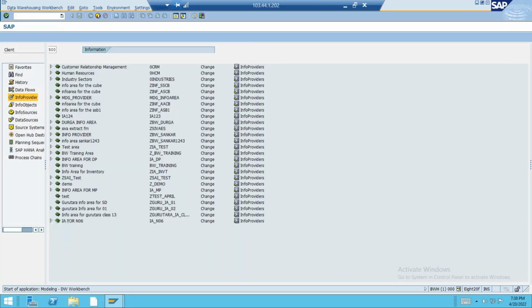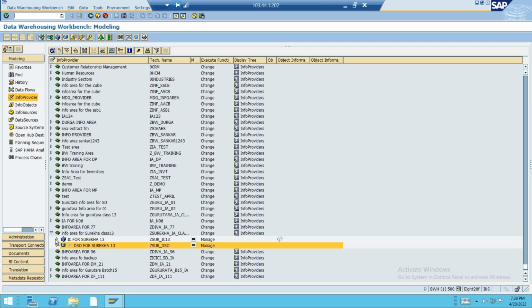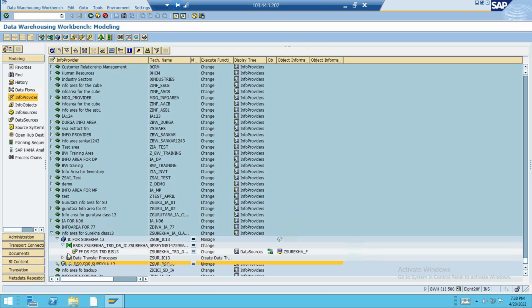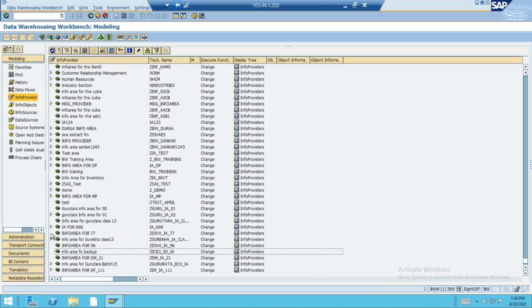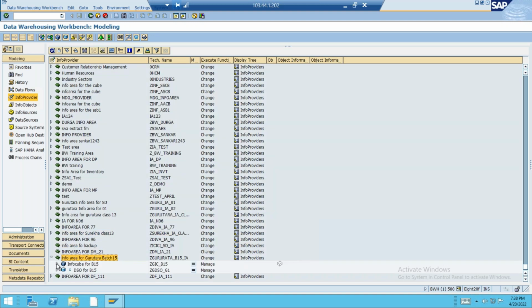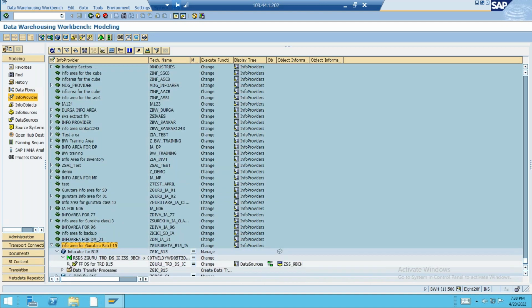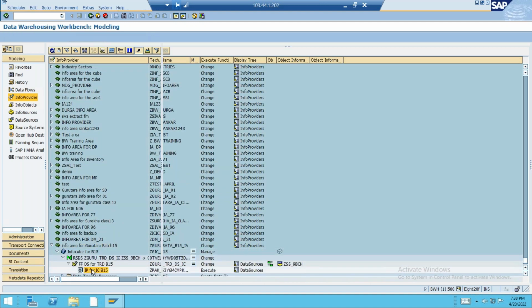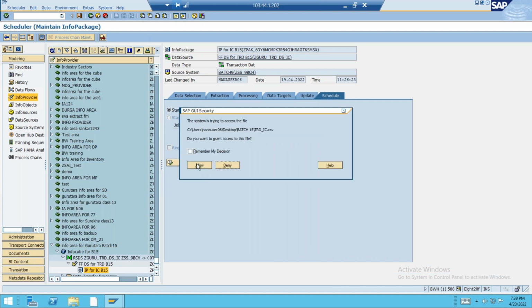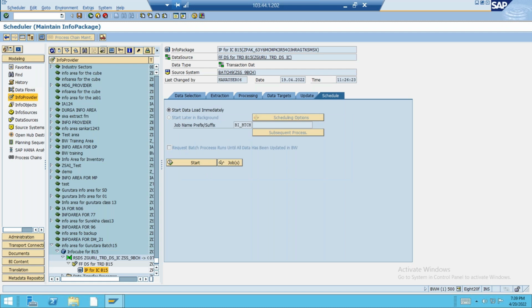Okay, so what she was saying is, she wants to see the request here. Where we are loading the data, we have the data in the... this is not mine, this one. Okay, this is my info queue. Let me load the data again. I'm just saying schedule. Data was requested.